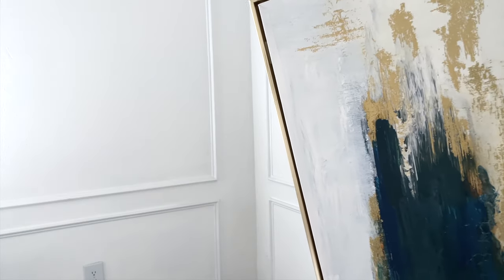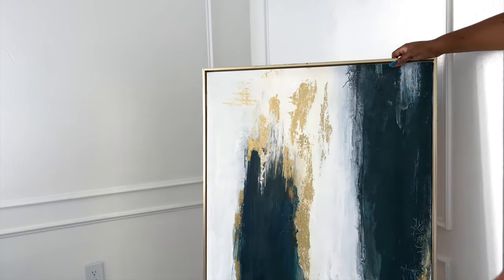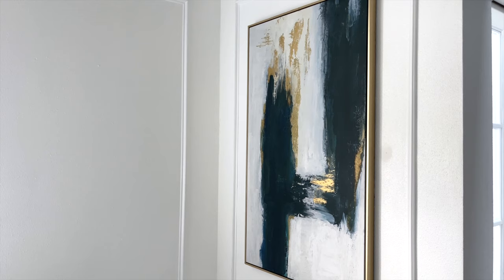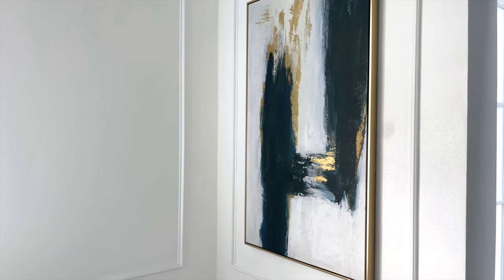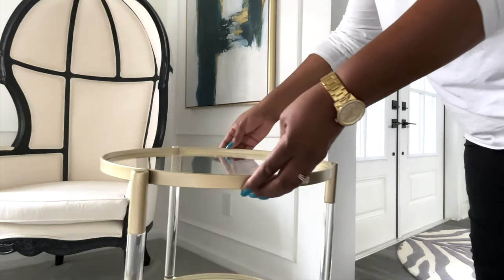First, figure out what kind of mood you're trying to achieve. I love formality and class in this space, so I chose this style because it's my way of self-expression and it's very personal to me. But you also need to look at the scale and, of course, the purpose. Scale plays a huge part for where I'm putting the lamp.